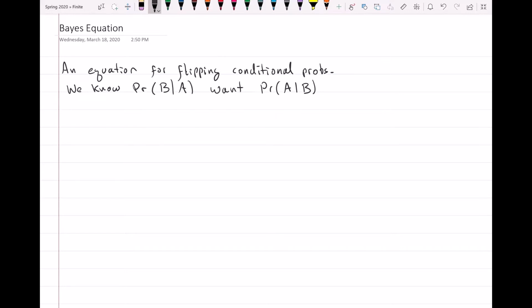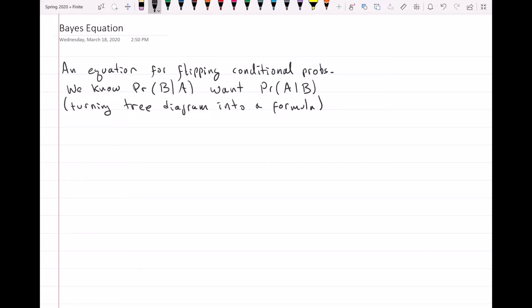Now, up until now we've used a tree diagram, and in general you can still use a tree diagram to do this. It's just turning that tree diagram into a formula. So let's revisit how the tree diagram worked in the abstract.